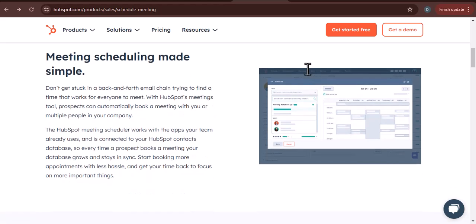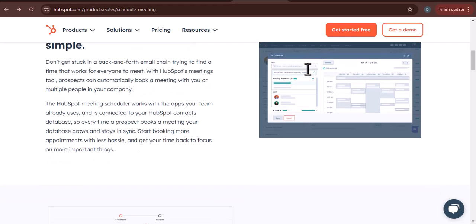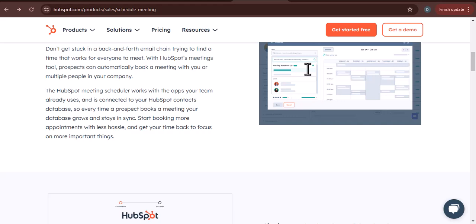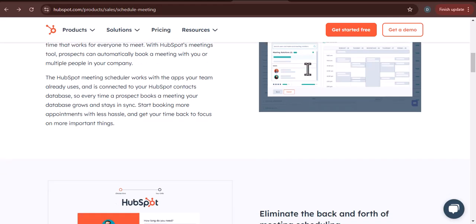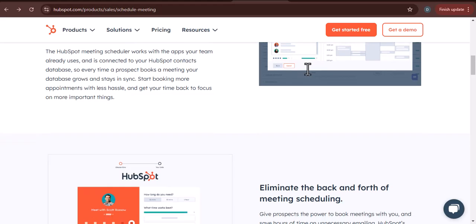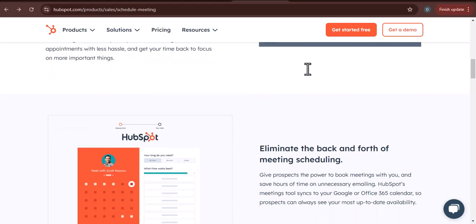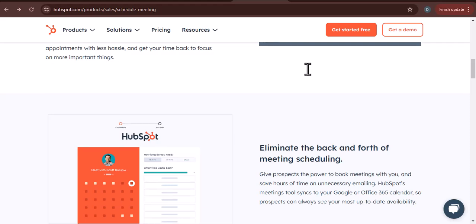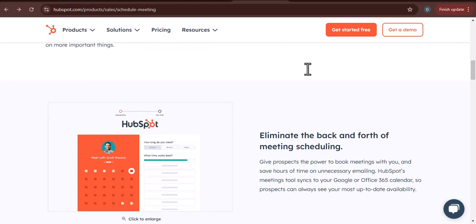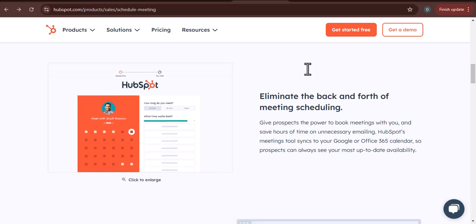So, to recap, the primary locations for your HubSpot meeting data are contact records, the central hub for all interactions with a contact, including meetings. Deal records, meetings associated with specific deals, providing a comprehensive view of deal-related activities. Reporting tools, aggregated meeting data used for analysis and insights. Workflows, meeting data used to trigger automated actions.